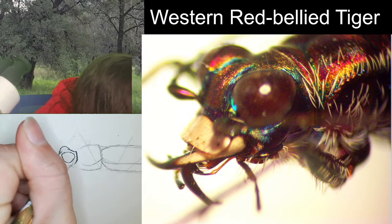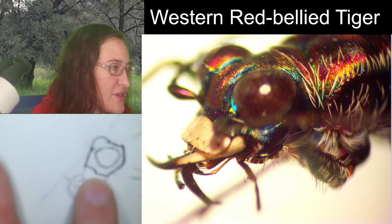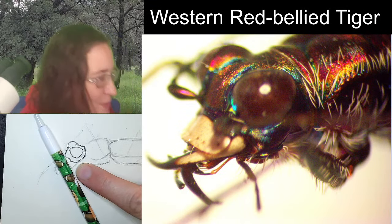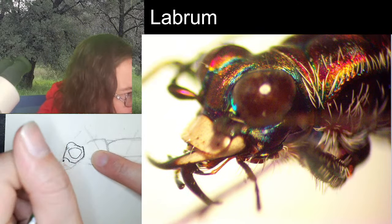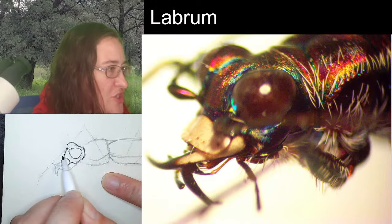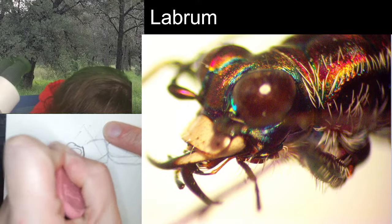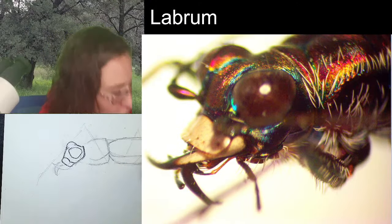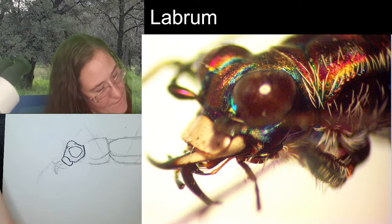So, looking at it from a completely lateral perspective, it would look more like this, with a point in the center. And then, you've got up in front here, there's the labrum, or the upper lip, spelled this way. And it's very square, and it does have some punctations up there on the front that I think I'm going to add. I'm going to make sure that I add it just to this arch, the first arched part here. I lied. It needs to go all the way over. It just looks funny. I'm going to arch it back just a little bit. I think that's better.